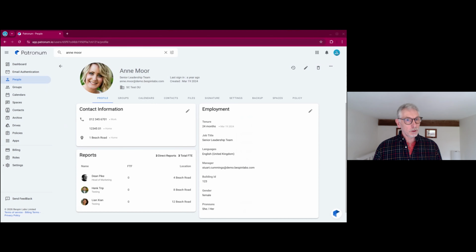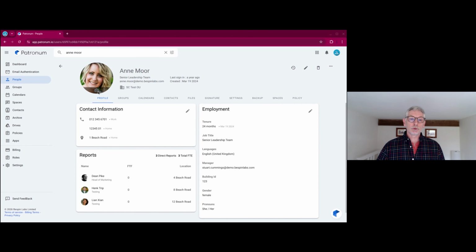Now, if you've seen our policy views, you will be familiar with some of these tabs across the top here, and we'll jump into each of these and talk a little bit more. I'm not going to go into a great amount of detail because some of it is fairly self-evident, but I will just highlight what you can do in each of these sections and why it might be important to you. So first of all, the high level. Actually, no, before we jump into that, let me just show you what you've got up at the top here.